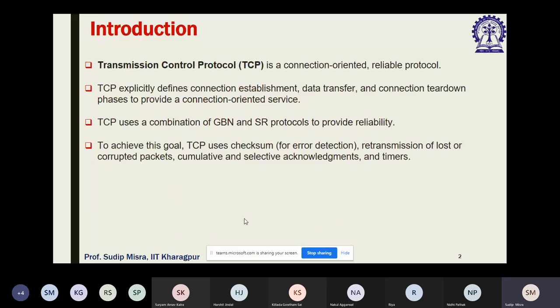So the full form of TCP is Transmission Control Protocol. It is not Transport Control Protocol. Many times I ask, even PhD students make this mistake. So Transmission Control Protocol is the full form of TCP, and it is a connection oriented protocol. Already we spoke a while back. Connection oriented means the connection has to be first established, then data transfer, then connection tear down. So it is this kind of protocol. And because it is connection oriented, it is reliable also, right? It is not a best effort kind of service.